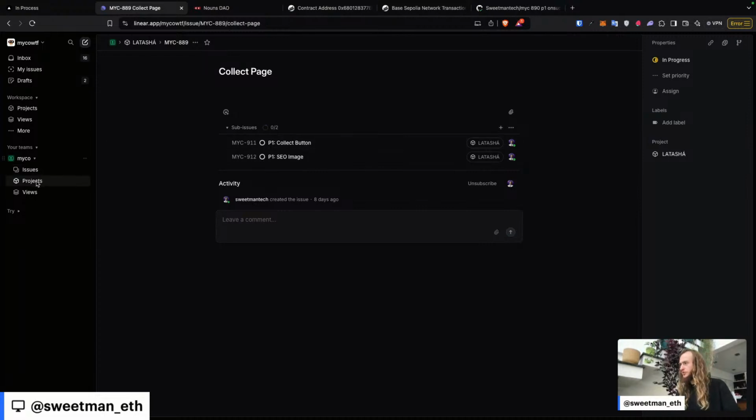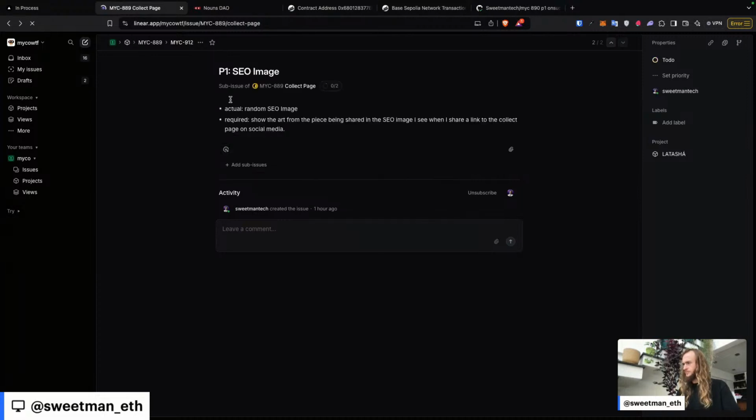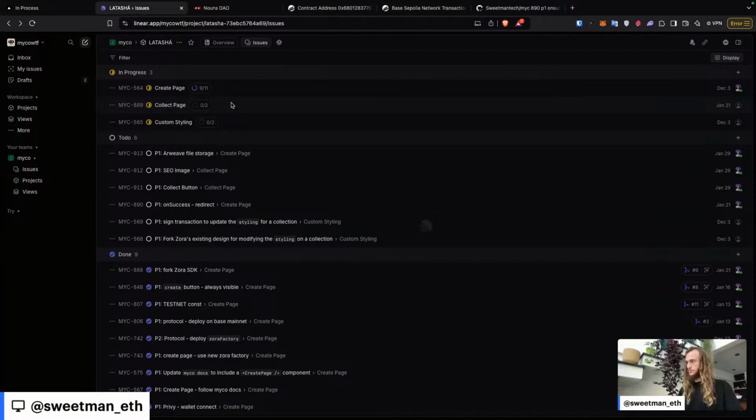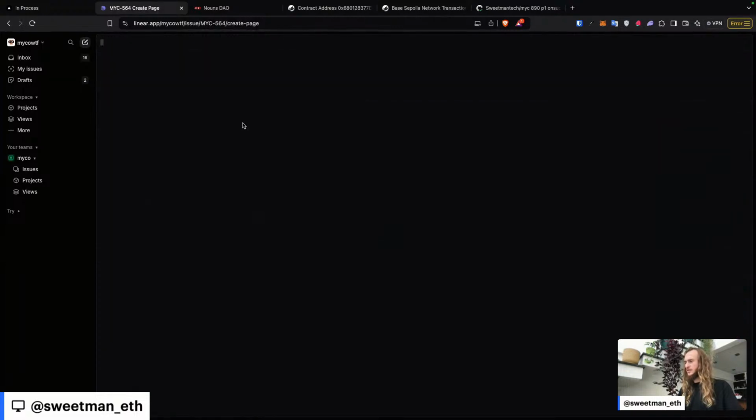Let's go back to the create page. On the create page, our first ticket should have automatically been flagged as in process.